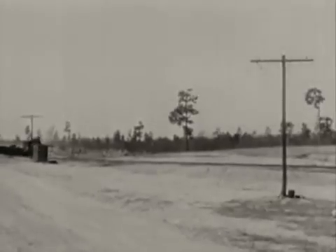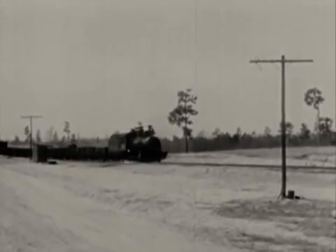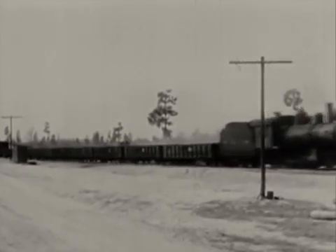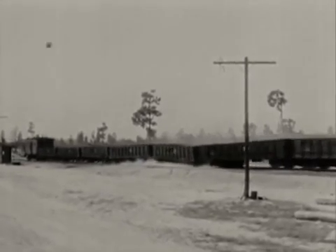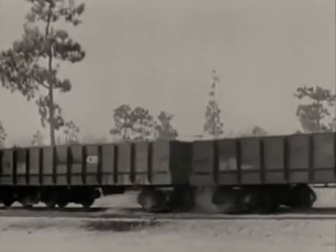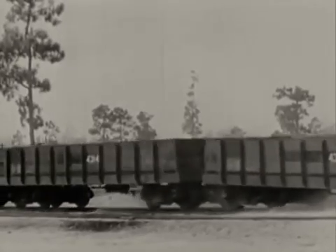This time we'll give our stubborn customer an extra wide berth. She'll hit that open space at 26 miles an hour, and when she does, nothing happens to the engine. Tender, first, second, third, fourth — now we're getting somewhere. Running light, the wheels bounced right off the track, but those are the empties. The loaded cars are still on the track. These cars really hang together.